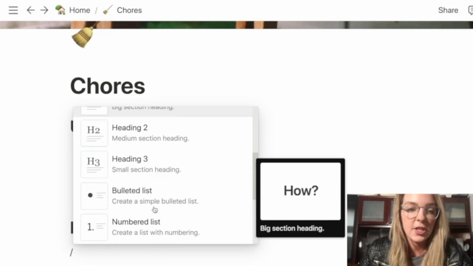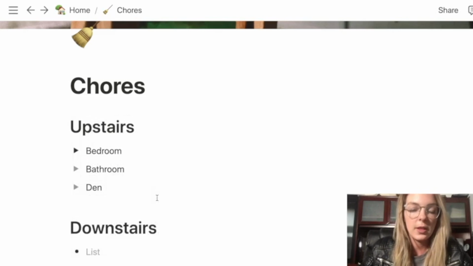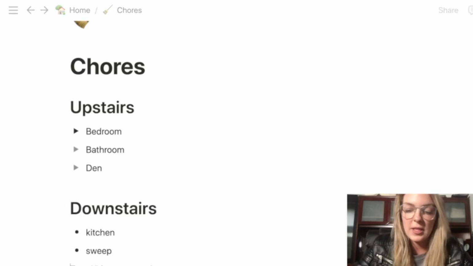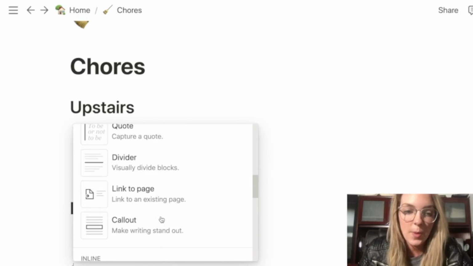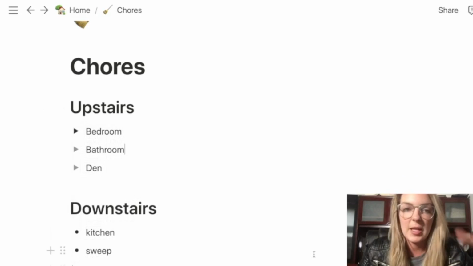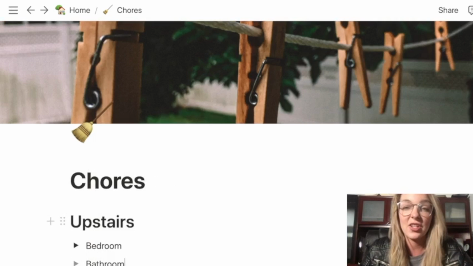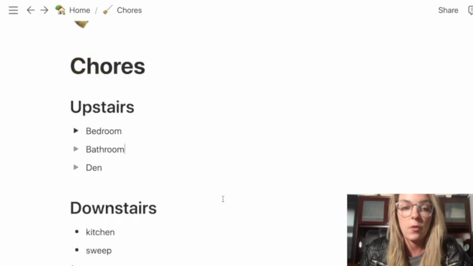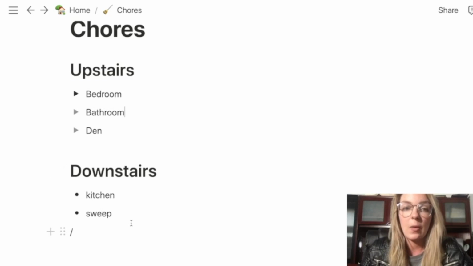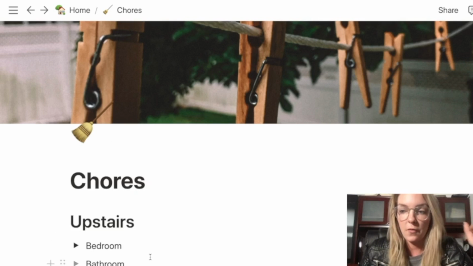You just hit /, you pick the thing you want. Bullet lists are great too. I love using bullet lists for different things. It's so simple to just, you hit that / and you pick the thing you want. And it doesn't have to be this fancy aesthetic like layout thing. Once you start getting into dividers and different layouts, that's when it gets kind of complicated. But I think if you're only using those basic / things that pop up, you can really organize things well in kind of a really good mapped out way, and it won't get overwhelming.